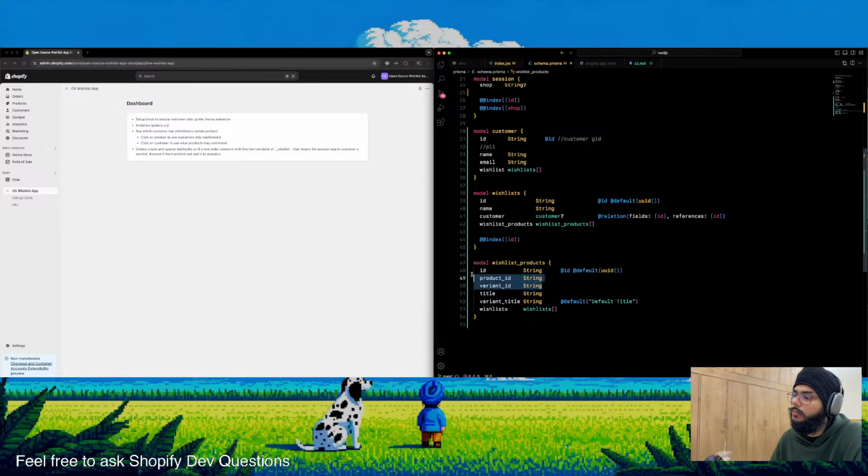But then that would, okay. So what's going on in my head is this: a customer can have multiple wish lists, right? And each wish list then has its own products. Now, a product can be in multiple wish lists. This is so we can reduce the amount of duplicate data that we have. But I was thinking that we could actually have another reference that stores the date time configuration of when it was added.